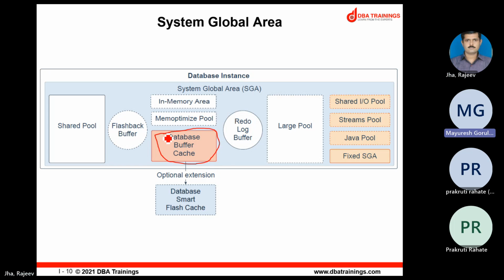Sir, actually, I didn't understand the significance of the flashback buffer. Flashback is just like the recycle bin in Windows. What happens when you delete a file? Your file goes to the recycle bin. Am I correct? So suppose by mistake you have deleted something, you can recover it from the recycle bin. Am I correct?